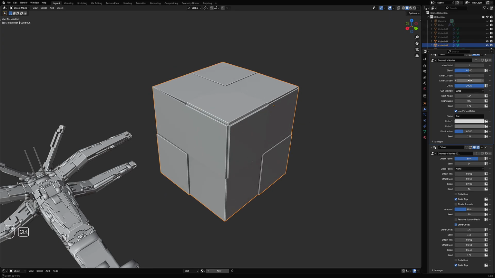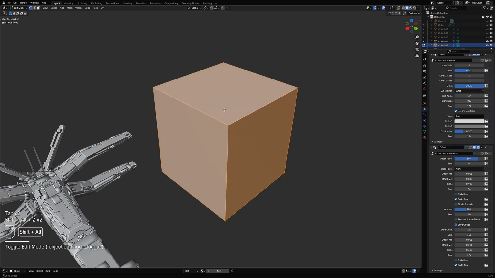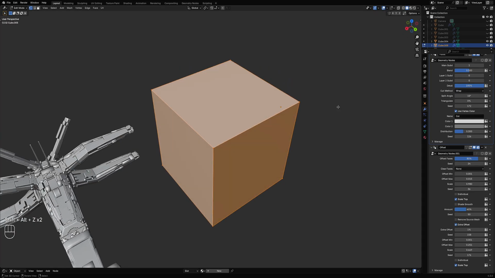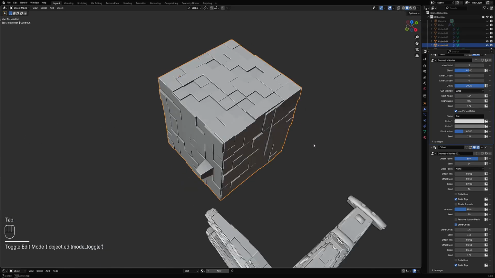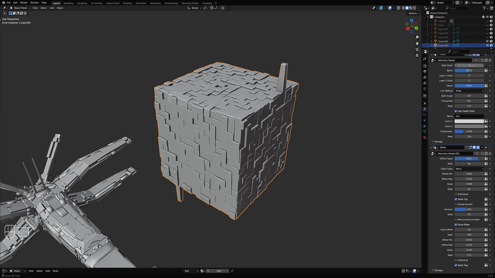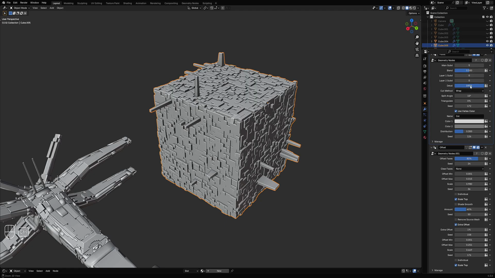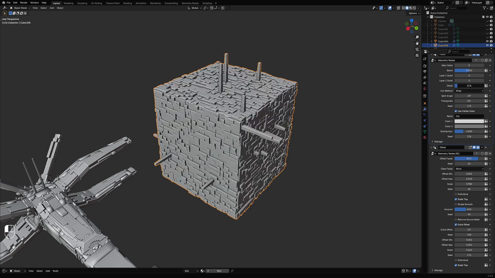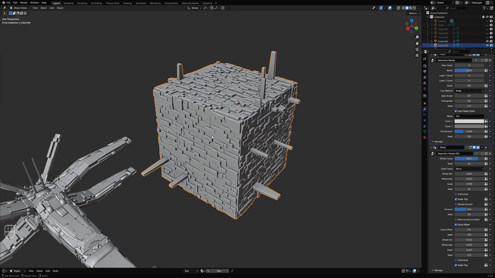Okay, so at level 0, it's like that. Or at level 1, main subdivision, it's like that without any changes to the topology of the cube. If we increase this, you get more islands. And even if you use 0 detail, you're still going to get these really small islands. So that's the difference between the Geo Nodes setup and the original Random Flow.